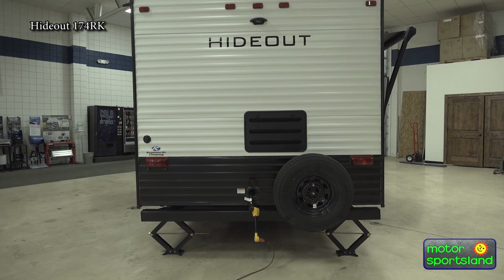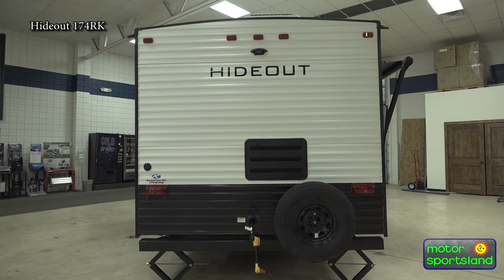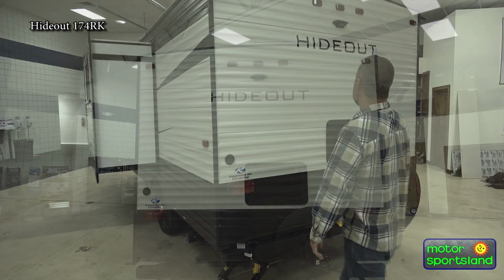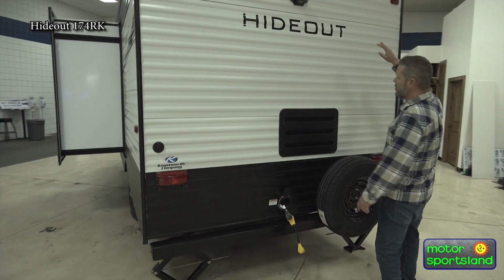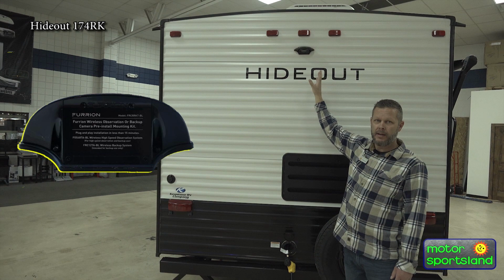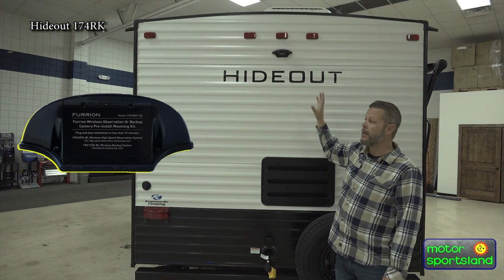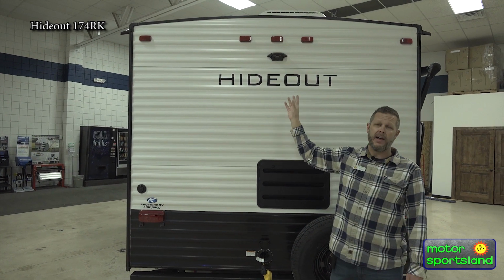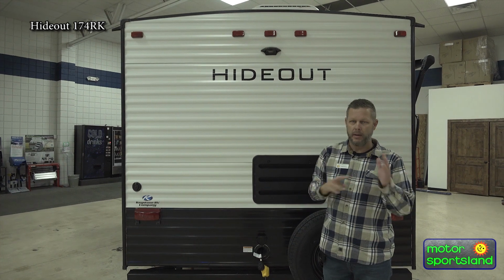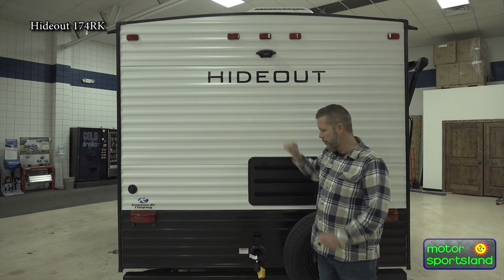Okay, so on the back here, this is cable TV connectivity, okay? So if the park has cable, so do you, okay? And like I was telling you with the side cameras, here's your rear view, okay? This is the housing for the backup monitor, okay? You still have to get the camera for it. But the cool thing is the manufacturer's kind of out ahead of it a little bit and already has it pre-wired and all ready to go. All you gotta do is put some screws in it. So again, super easy to use if that's something that you want.